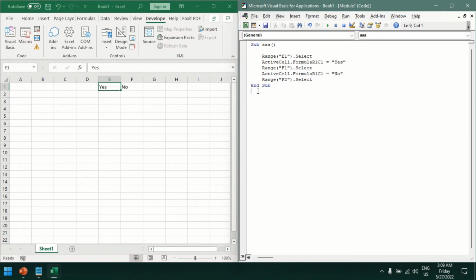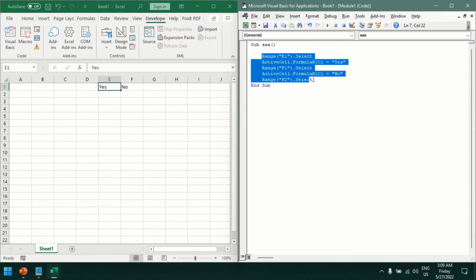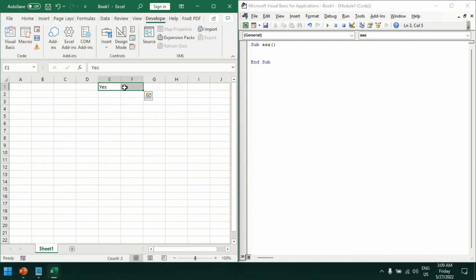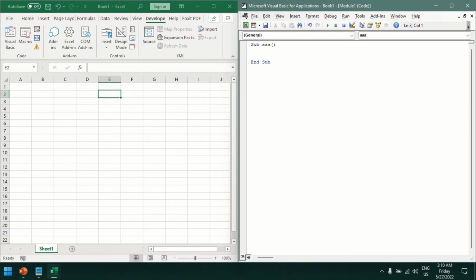So now I will start with some of the basic commands we can write here, and we can see the impact of those statements in this Excel. The very first statement I will start with is Range. We use Range in order to reference cell addresses. So let's say I want to select range A1 to D1. I will put here Range A1 colon D1 dot Select.